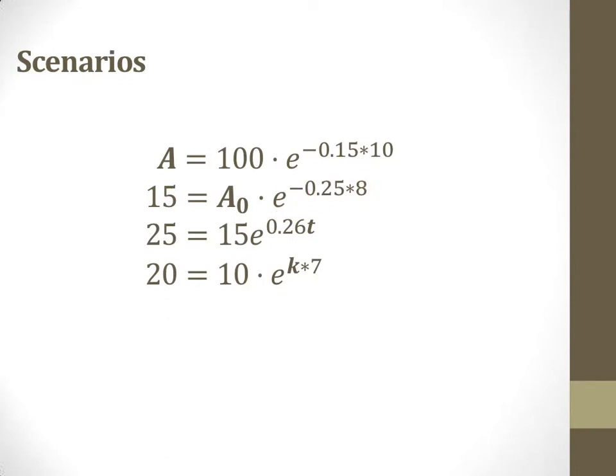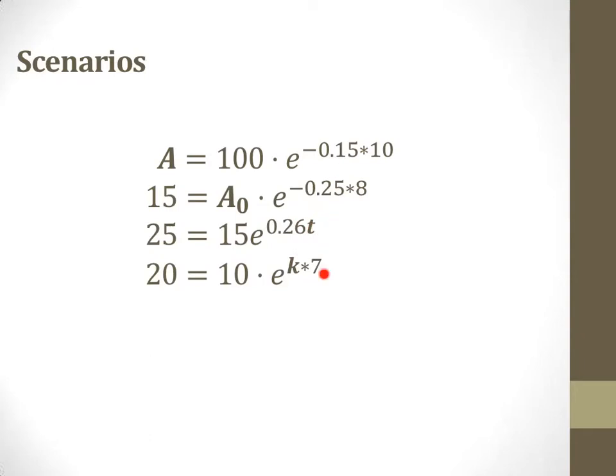For the next one, we've got the variable stuck up in the exponent. So we have to get rid of this 15. It's multiplied, so we undo that with division. Divide both sides by 15 to get 25 over 15 and then reduce it. On the right, you still have this variable stuck in the exponent. We know to undo the exponent, we're going to have to go to logarithm, so convert to logarithmic form, and that will pop that variable right out for you.